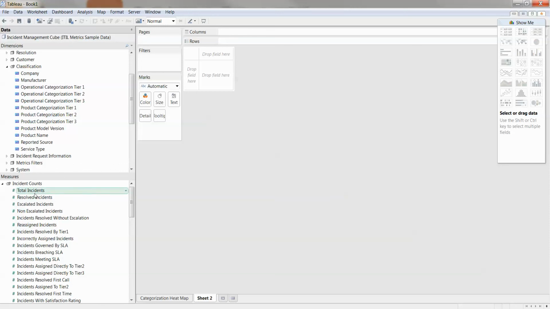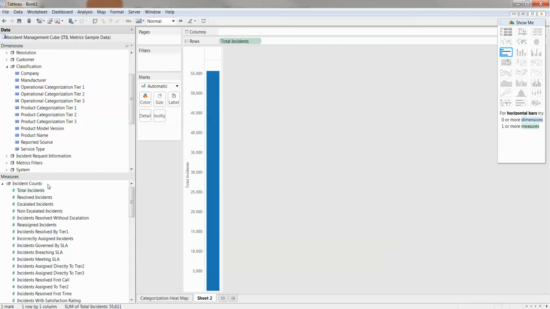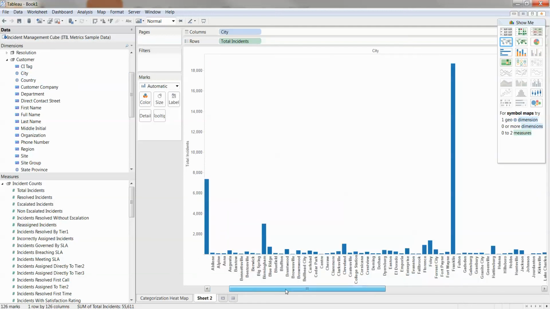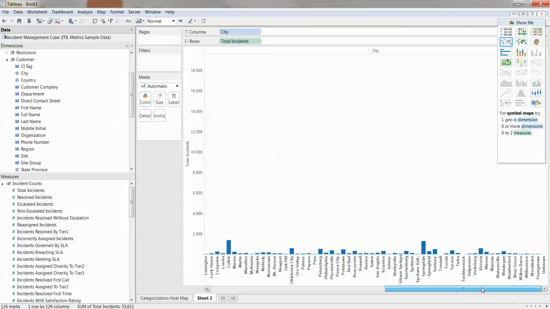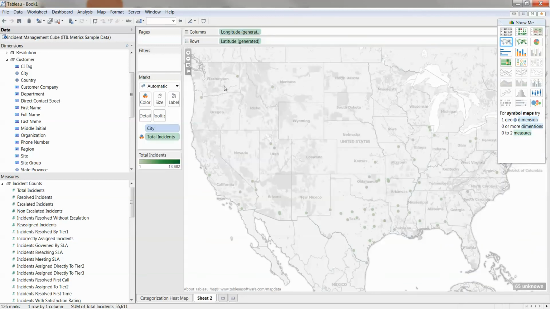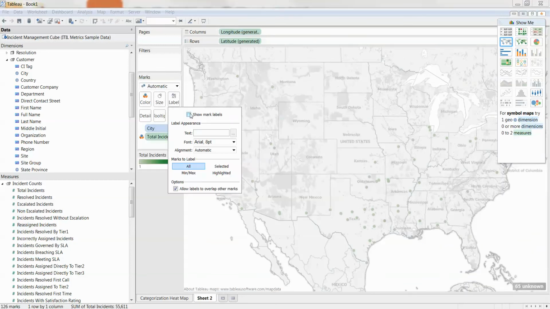What it requires is, again, a metric for a geographical map, and you also need to choose a geographical attribute. And you'll notice how Tableau has this icon here that indicates that it's geographical. Okay, so I double click on that, and you'll notice again here this is probably not the best way to view data with a large number of categories. So I'm going to choose a map, which is a great way to view it. And now we can add our labels to the map.